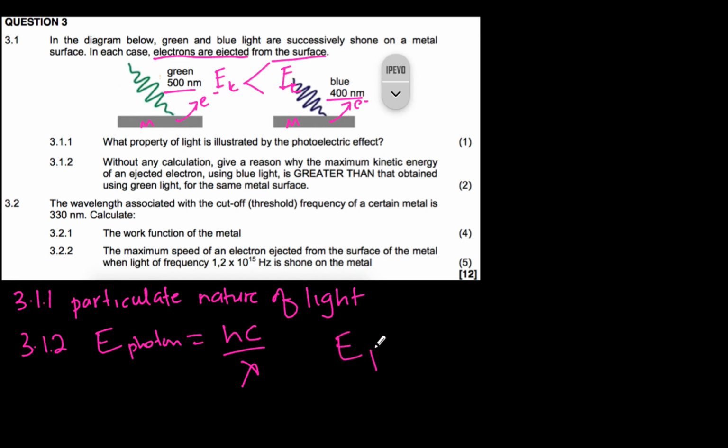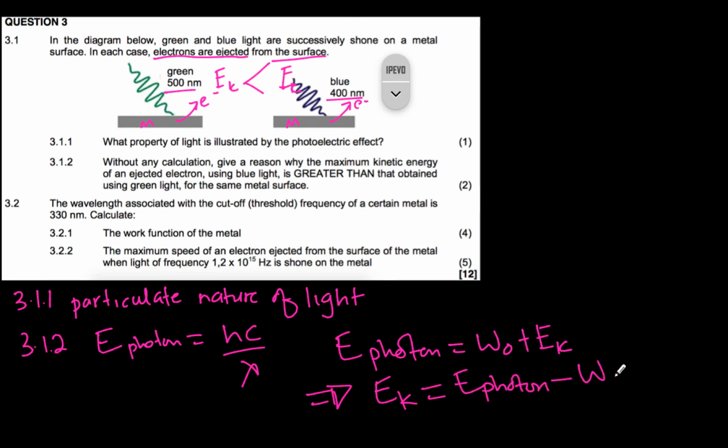Remember, the energy of a photon is also equal to the work function plus the kinetic energy, which implies that the kinetic energy of the photoelectron will be equal to the energy of the photon minus the work function. So as you can see from this equation here, if we've got a larger energy of the photon, which we are going to have from the blue light because wavelength is inversely proportional to the energy of the photon, that simply means that at the end of the day, we are going to be left with more kinetic energy as compared to green light, where this energy of the photon is actually smaller.